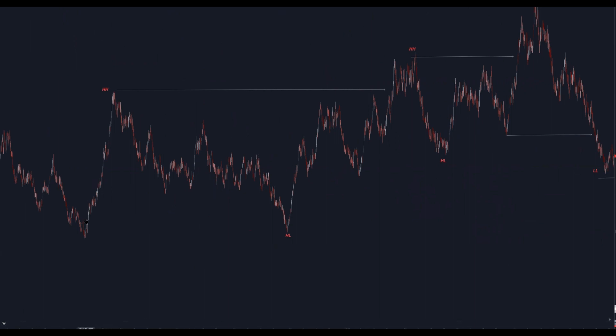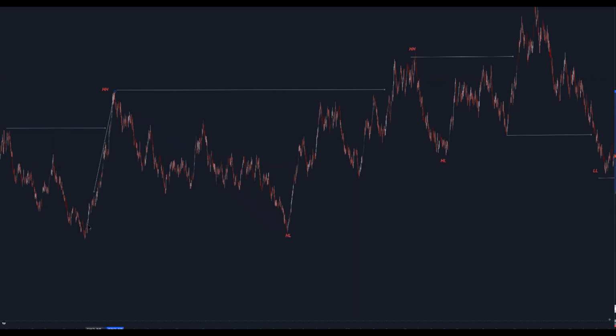Now, can you see here, this is a higher high? Why is this a higher high? Because you can see clearly to the left that a structure was broken. That is why they call it market structure. A structure simply means the previous high was broken. And when a previous high is broken, it forms a higher high. After the higher high is formed, what is expected of the price is the higher low. You can see the pullback, which is also the corrective phase.